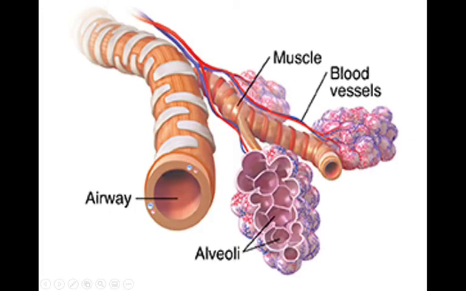And this is just going to put us back on our map, refresh our brains as to what we are looking at when we're looking at the lung system. We're looking at a series of airways which lead to alveoli. The blood vessels are all on the outside of our alveoli, and oxygen exchange is happening in the alveoli, not in the airway. The airway has no oxygen exchanging capacity. It's only a tube for air to move in and out. The oxygen exchange happens at the alveoli level with the blood vessels surrounding the alveoli.